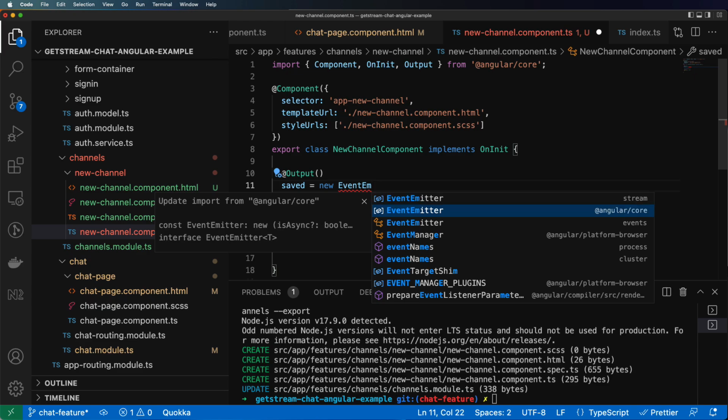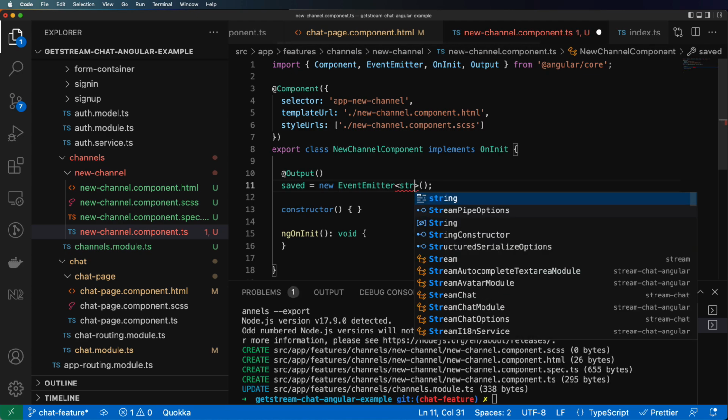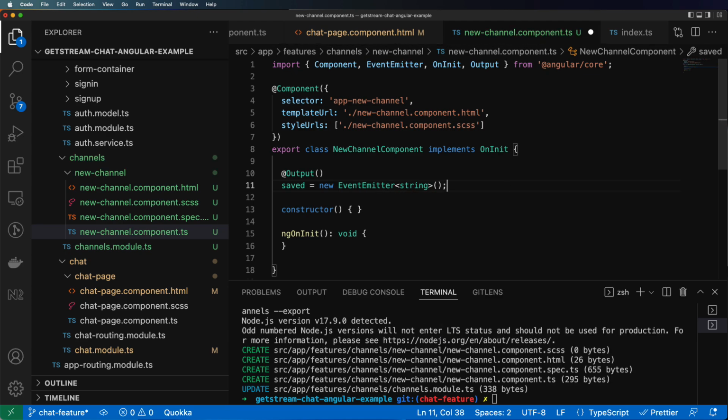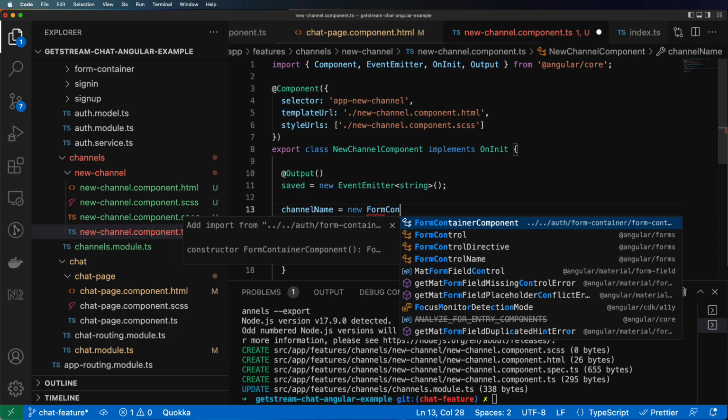Make sure that you import it from Angular core like that. And then we say that the type of the emitted value is going to be a string. Good. And then we need the property called channel name, and it will be a new form control.